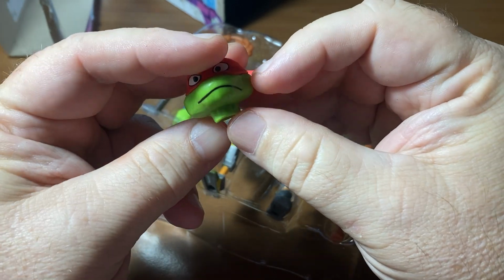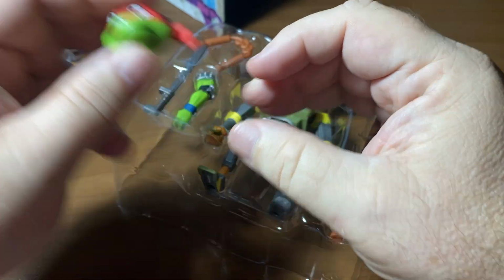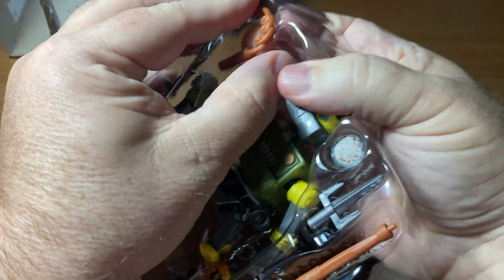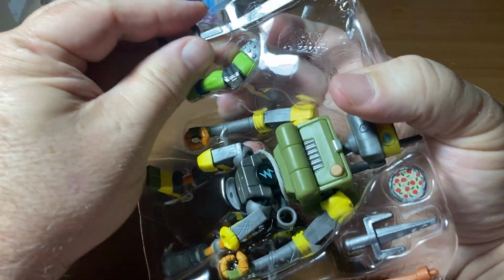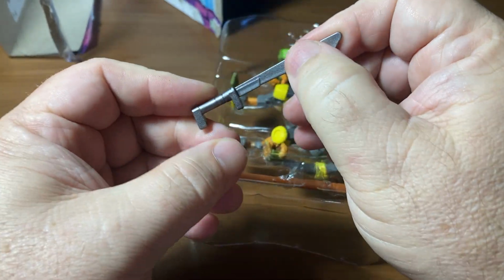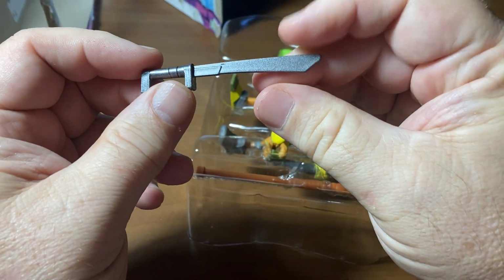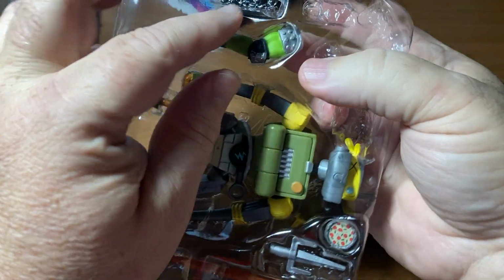It looks more like it. Okay, so on the turtle figures, this head part looks so weird. All right, we have Michelangelo's nunchucks. We have a machete. That is not a katana. That is definitely a machete. And it's to be held, weirdly enough, with the hands in there.